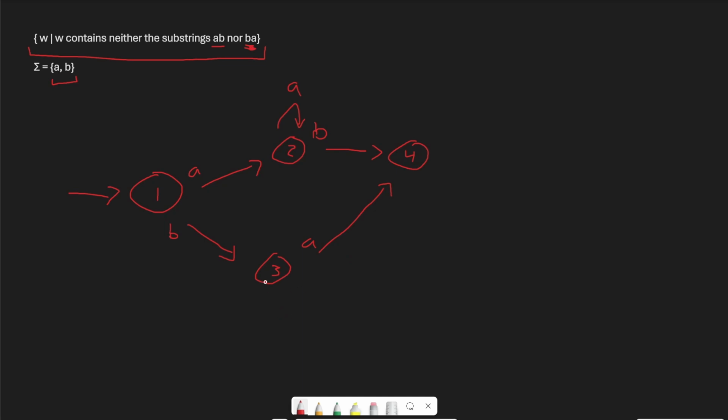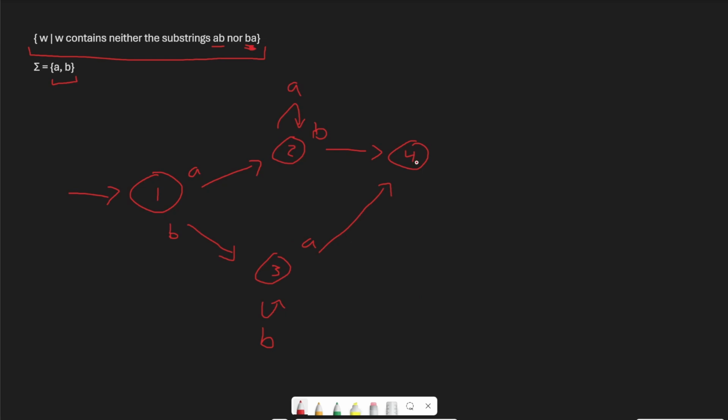Anyways, so what are we doing on state 3? We notice that there's only an A arrow coming out of it. So what do we do? We can draw a B arrow to make our diagram legitimate. So we can again loop on B, because again, it doesn't matter if we have infinitely many B's or just one B before the A, it'll still return BA.